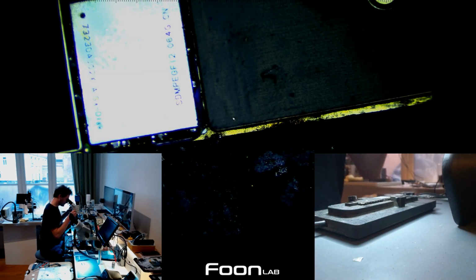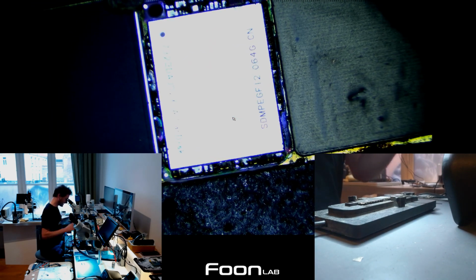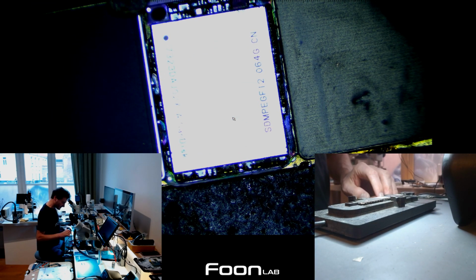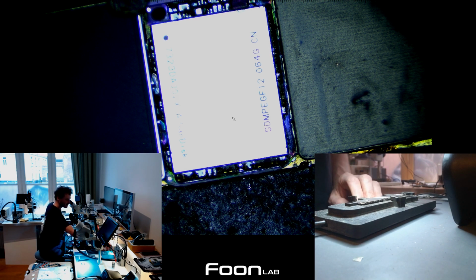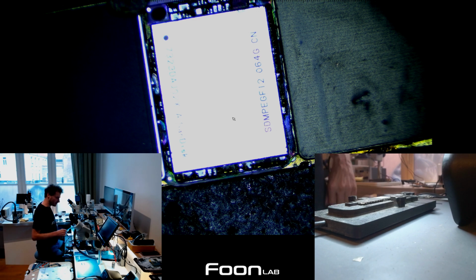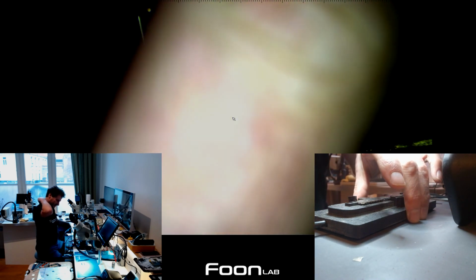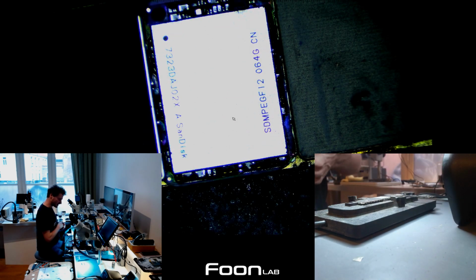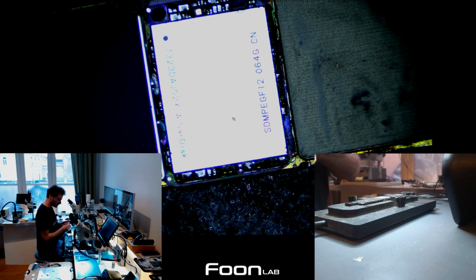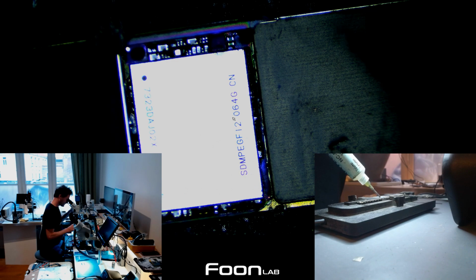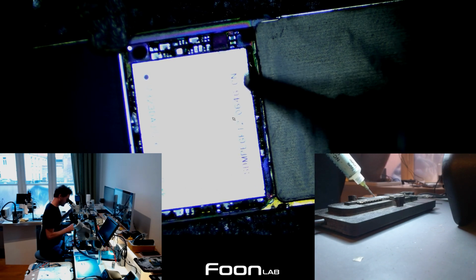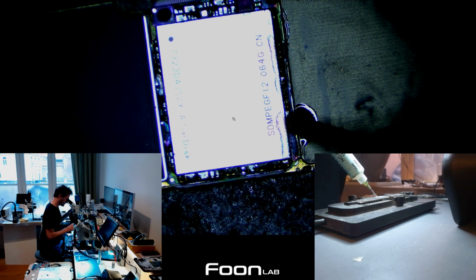So now it's time to remove the NAND. It's a bit more stuck than the iPhone 7, I think. So I'm gonna pump up the volume, and I set my PP 120, my board heater, to 140 degrees Celsius. I use a little bit of flux.